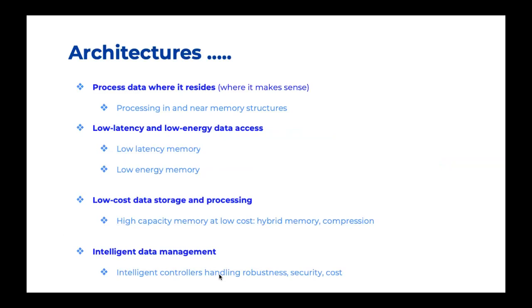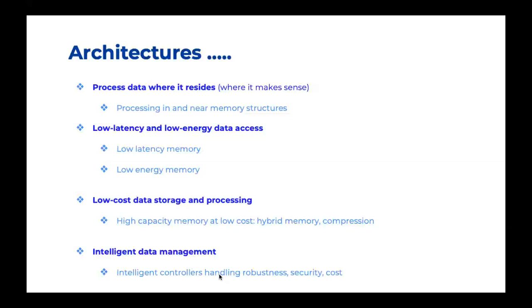And we need low-cost data storage and processing through high capacity memory at low cost, hybrid memory, and data compression. And we also need intelligent data management. As we said, our architectures are terrible. They are not data aware. They cannot characterize data, or take benefit from the vast amount of data they have.